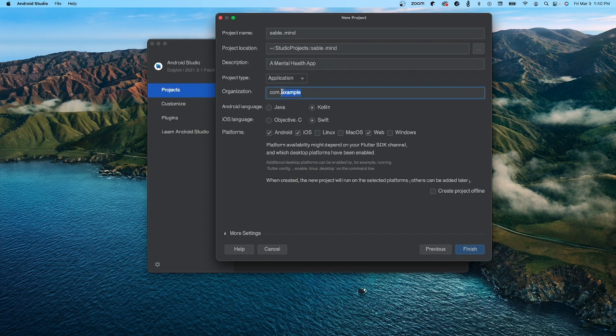And then we have to give our organization name. So first you want to give your company name, which I'm just going to do Scott Williams dot stable mind. Like that, you can give this anything you want, but that's what I'm going to do. And these languages here, I'm not going to mess with any of that. We just keep all this. So we'll have web, iOS, Android. These are the best platforms to start with. We can always add the other ones later. So then we go finish. And oh, yeah, sorry. Got to do underscore, not dash.